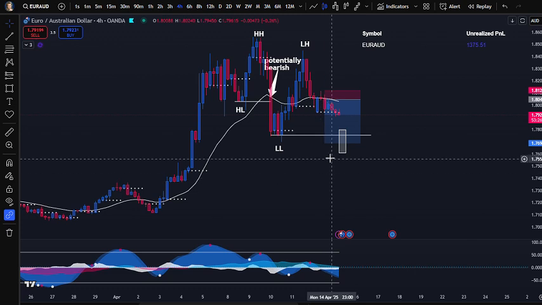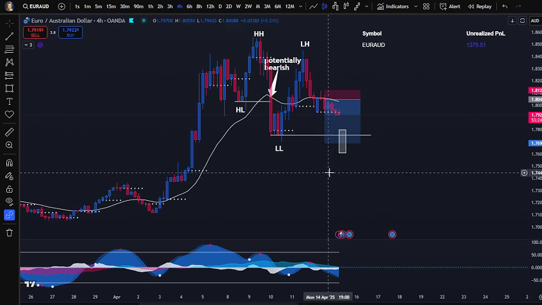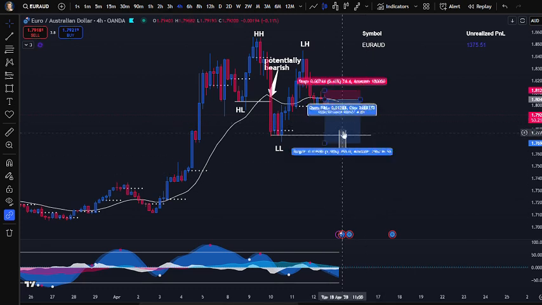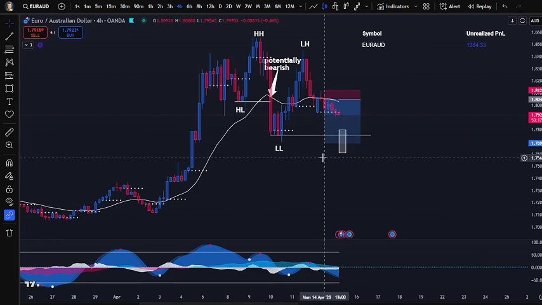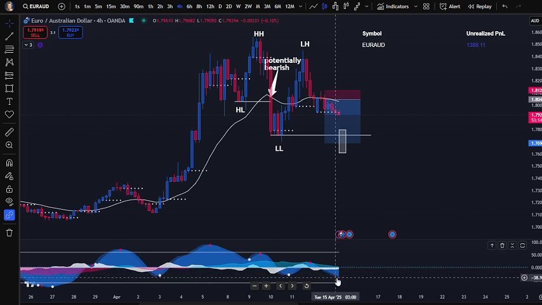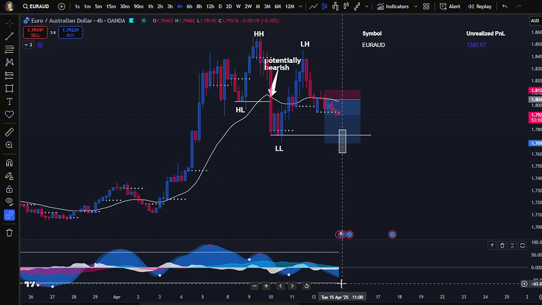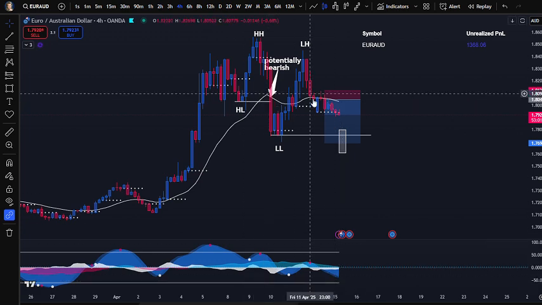I can confidently say that it is highly probable that when we get a 4-hour candle body closing below this lower low structure to take profit on our current short position, this 4-hour wave is likely going to be at the negative 60 level or beneath that level. So it's going to be oversold. So the new lower low is going to be an anchored wave. That is how you marry up structure with Market Cipher B.